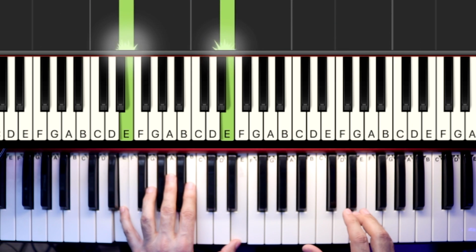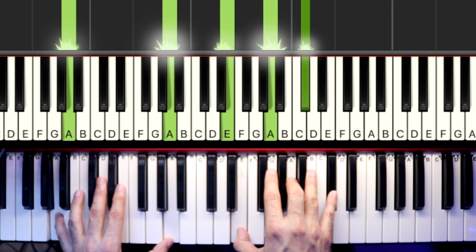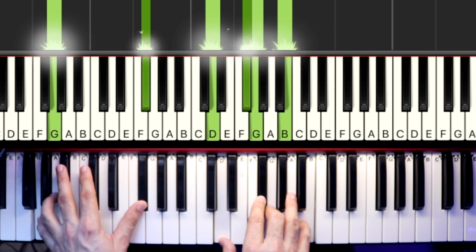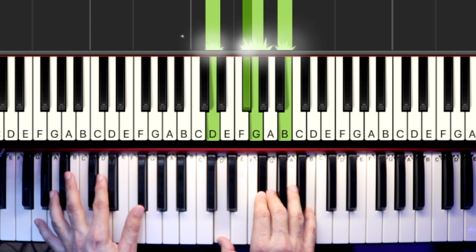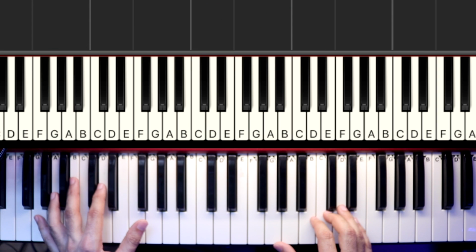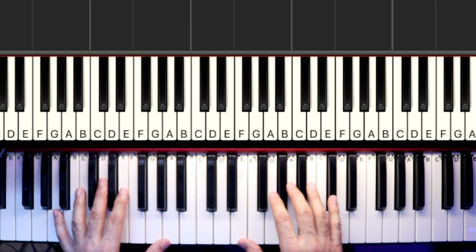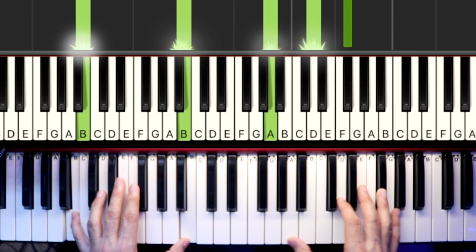And then you do, and here it's a little bit of an uncomfortable position because you have to do quickly D, E, and then play this chord. That chord sounds a little bit dissonant. It's a D, F sharp, G, and B with G and F sharp on the left hand. So that's a pretty quick chord. And I like it. I think it's an interesting sound to get it down there. But that's a pretty challenging little part. So that would be this, 2, 3.